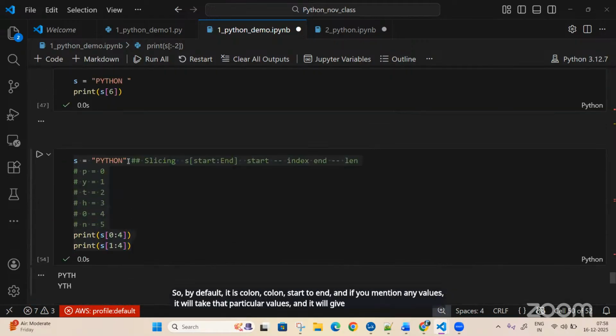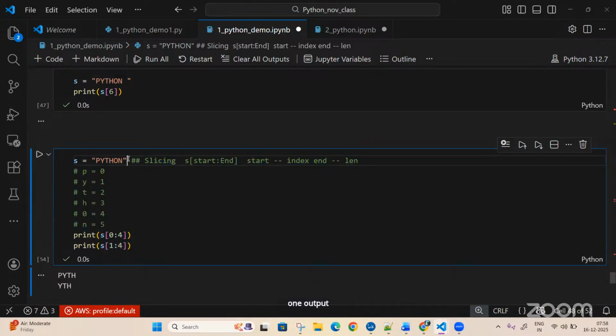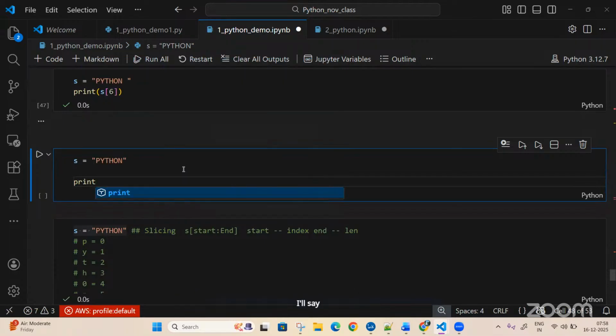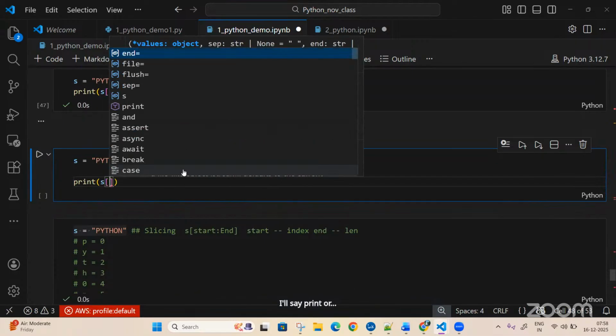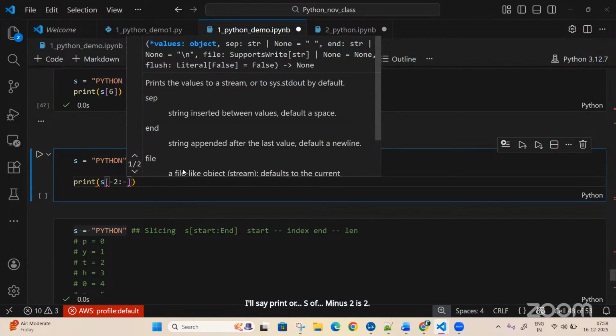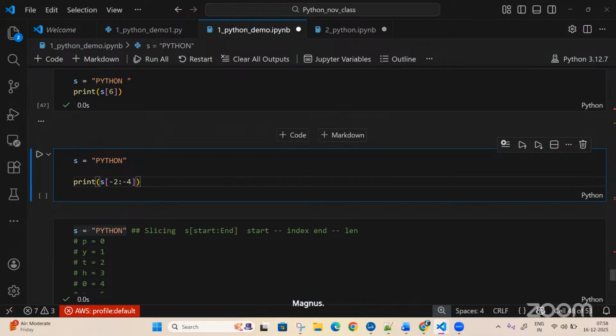Now you tell me one output and we'll end our class for today. What should be your output? I'll say print of s of -2 colon -4. What is the output? OH or HO? Why are you confusing OH or HO?